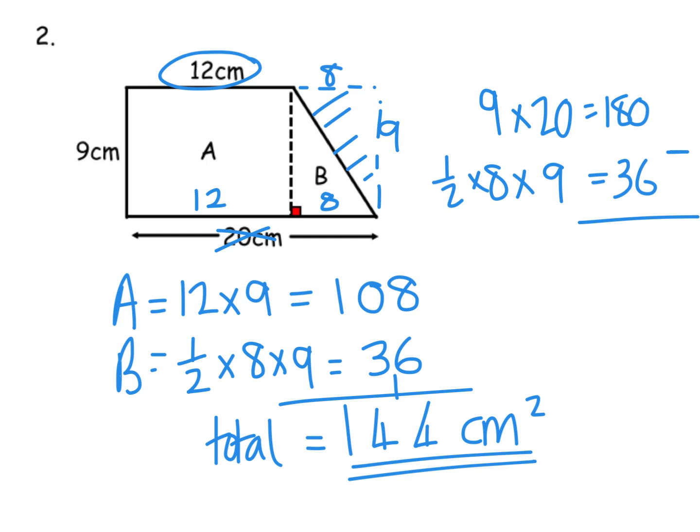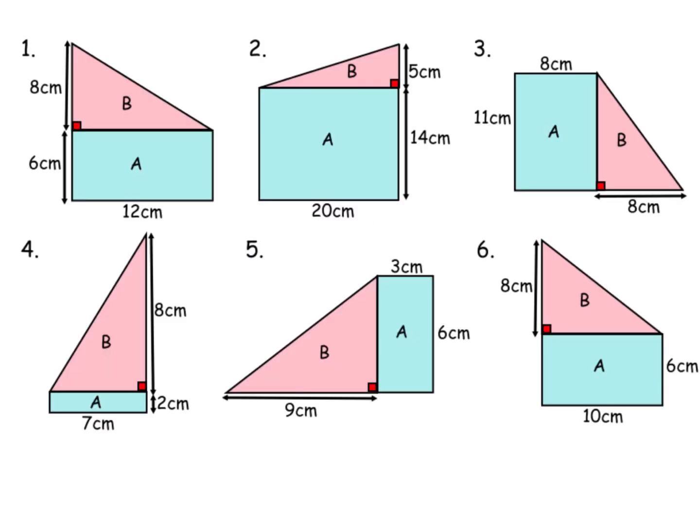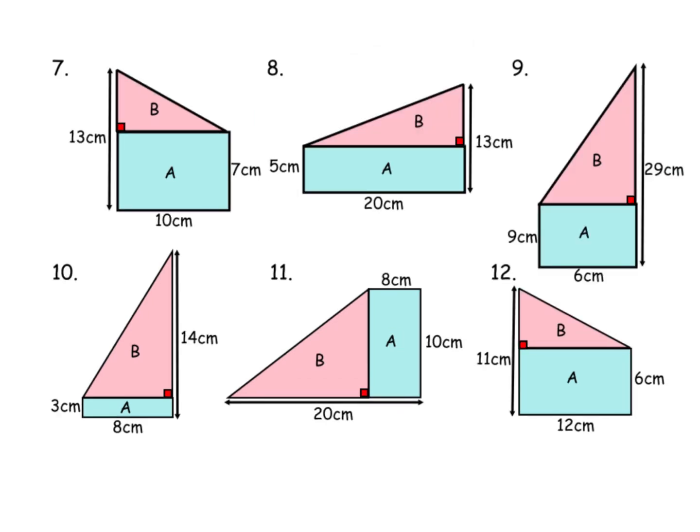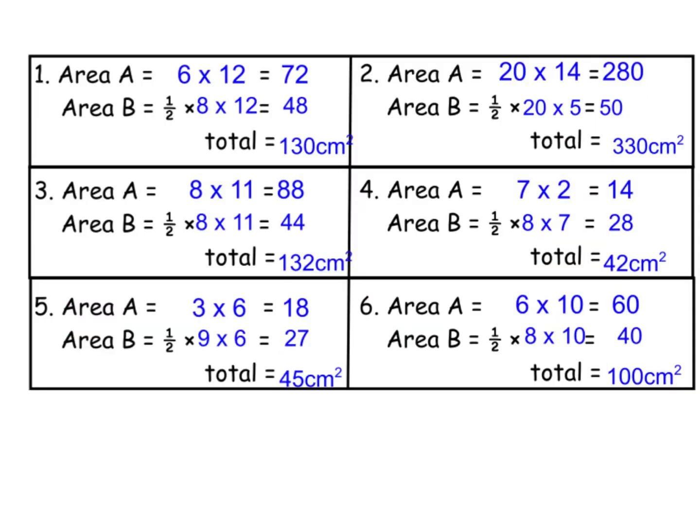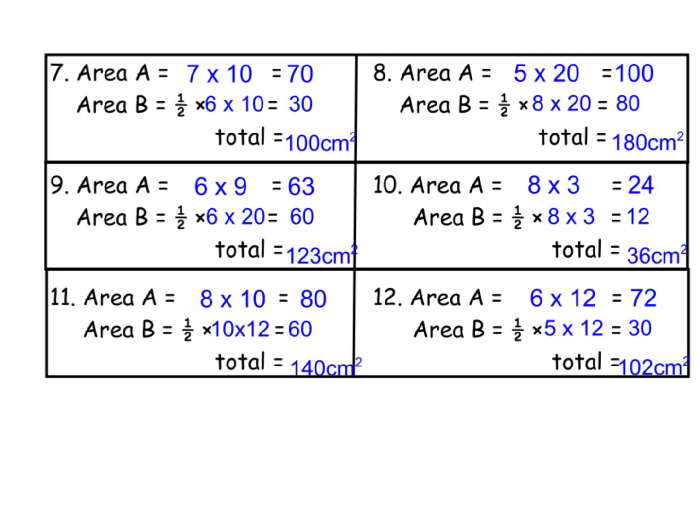So I've got 2 slides with examples. Slide 1, if you wish to pause it and try these, you can. These are the easy ones with no missing sides. Slide 2 are the harder ones where you've got to work out the heights or the bases of the triangles, depending on the orientation of the picture. And then if you're done, you can unpause and the answers are here. This time I've typed up my answers and you can check them and see how you get on.